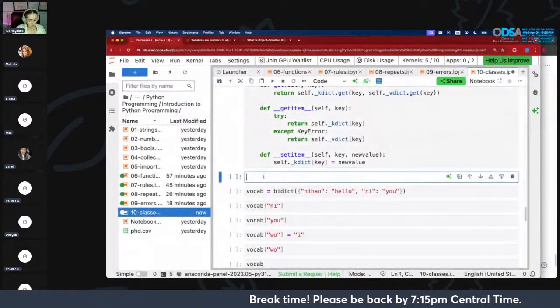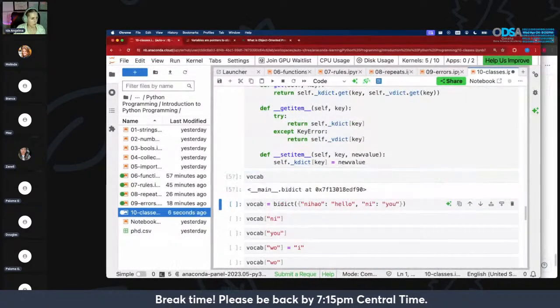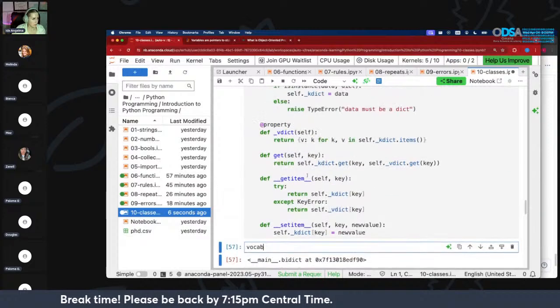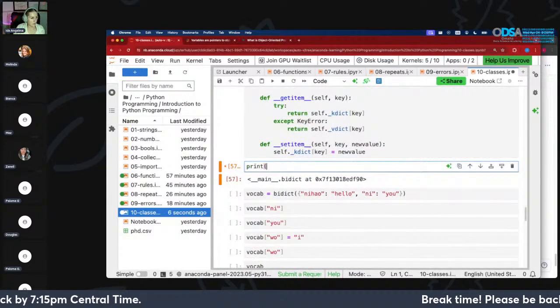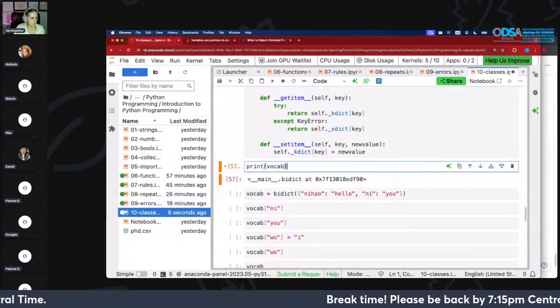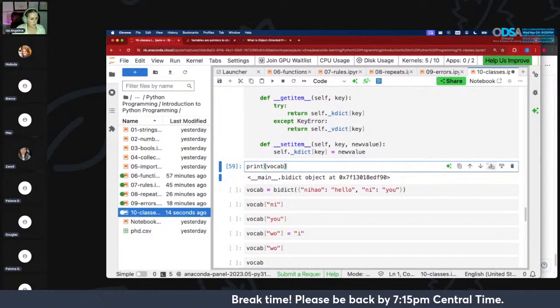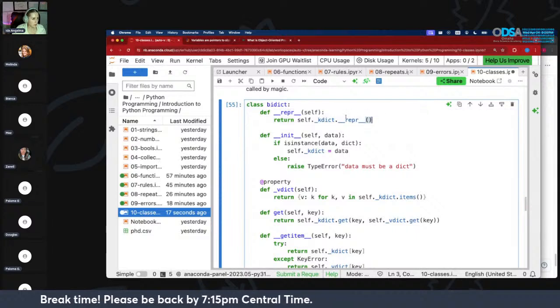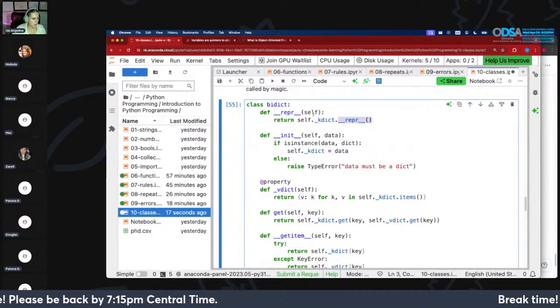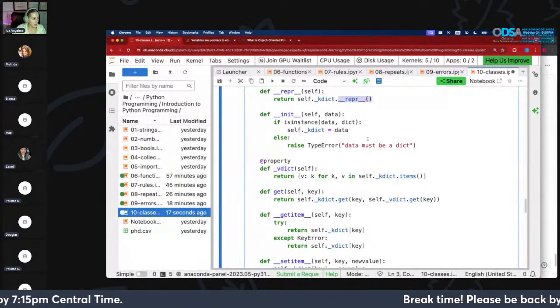Yes. Okay. So vocab. Print vocab. But yeah, what do we have here? This one brings us the representation of it, and we'll get to that in a second.